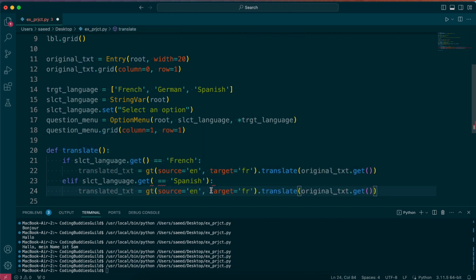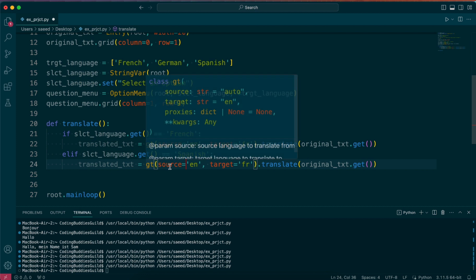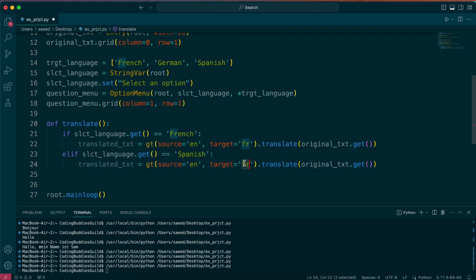If that was the case, this doesn't go inside the bracket. Okay. If this equals Spanish, right? Then translated text would be get source is English. I think ES was for Spanish, but I guess we'll see. And then translate region text ES, and then else.